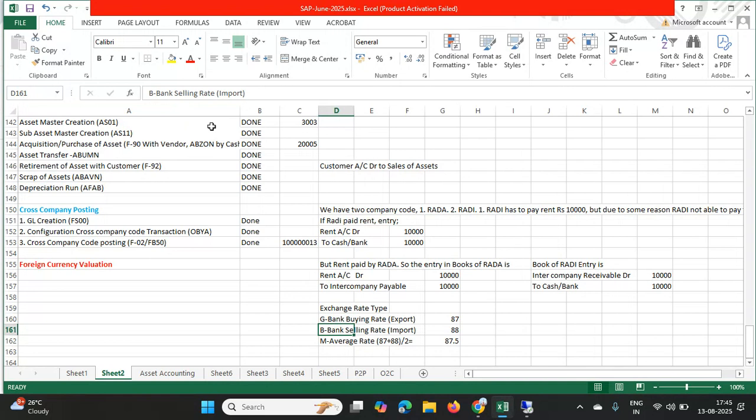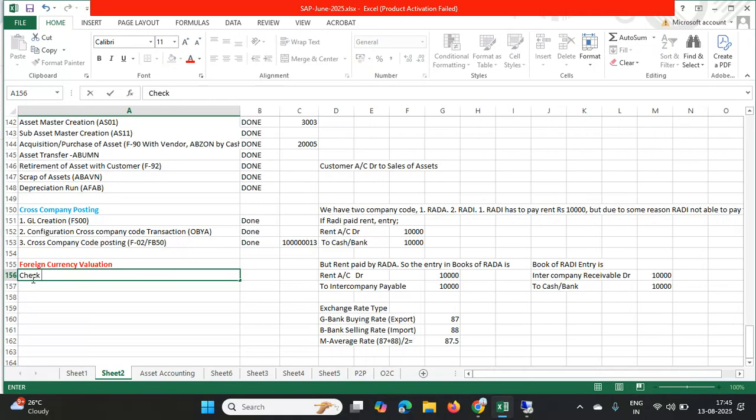So now you have to follow a few steps. Let me write down the steps. First, you have to determine or check the exchange rate type. Now next, the transaction code is OB07.